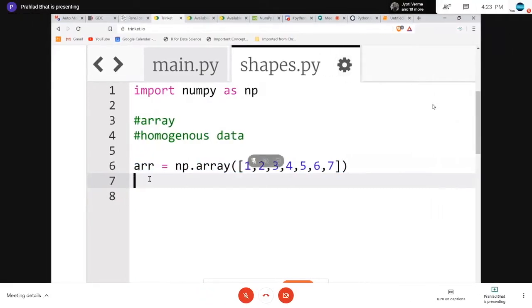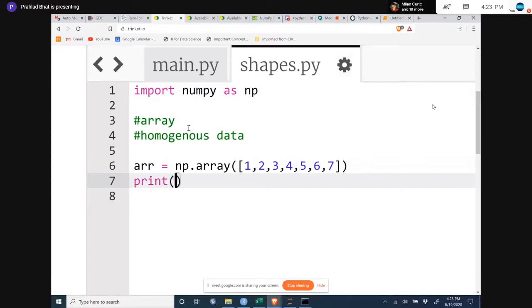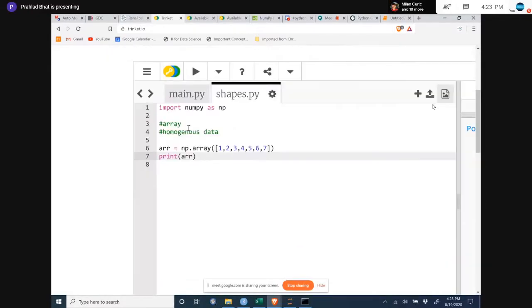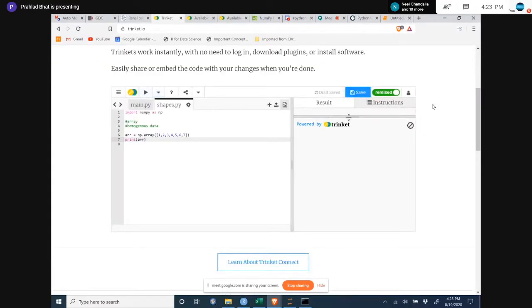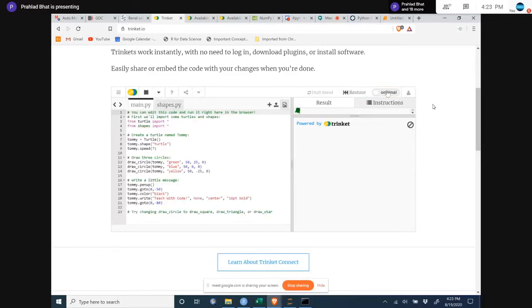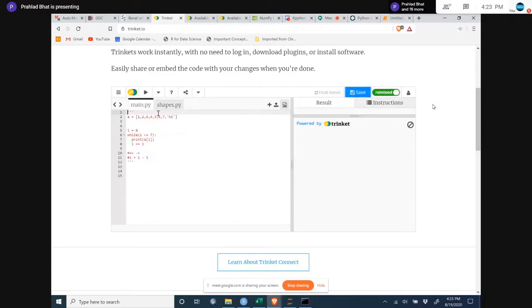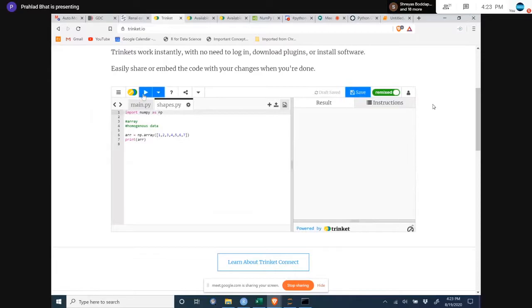Okay, so let's say we have our array, and let's print our array just to visualize how it looks. Yeah, this text editor is super weird.